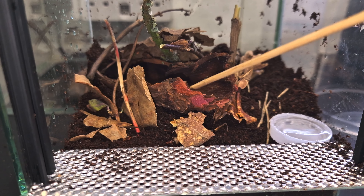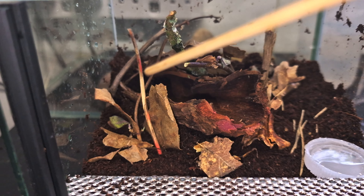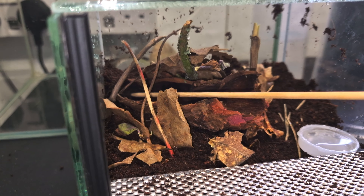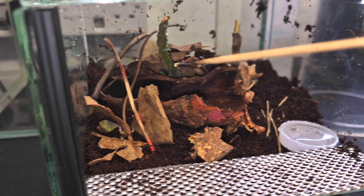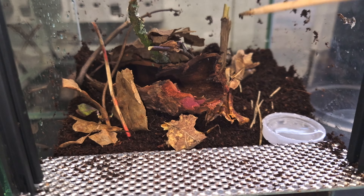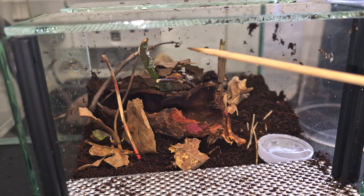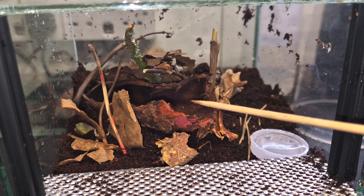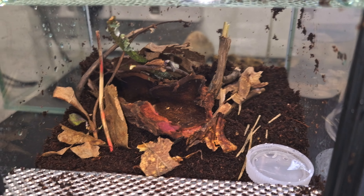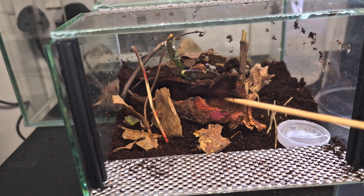There are three inches of substrate in there for this sling. I'm hoping if I set it free here it will run down and use this cork bark as a den and then web over. I've given it anchor points of branches going over from the front and the back, and at the back there is coco fiber and also a gap so it can dig down and burrow underneath. Hopefully it will web this up — it's a bit of a long stretch, but these are heavy webbers and they will web up to the top of the enclosure. I've done it so it'll web this without having to web above, giving me a perfect window to feed all the way down.